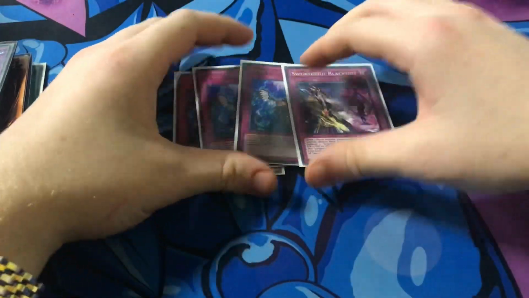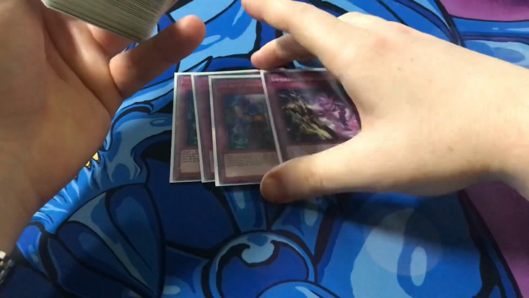And Blackout. So basically my deck wanted to play all the hand traps because I think hand traps are really good right now. And yeah, the Drolls came up a lot. They kind of just won me the Drytron matchup.